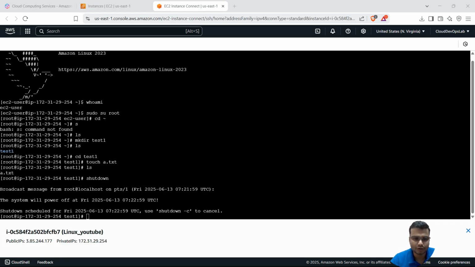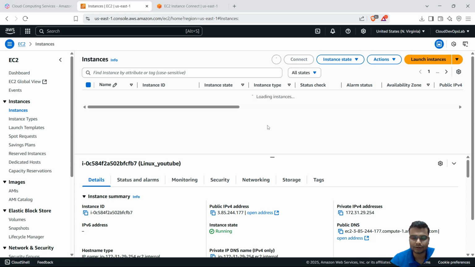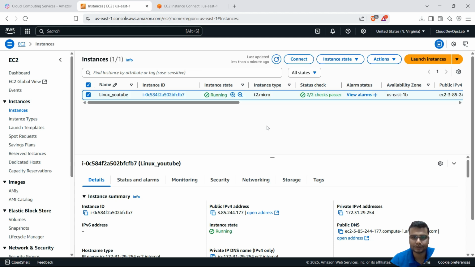See, when you write shutdown, its now time is 7:21 and shutdown is scheduled for 7:22. Okay. Now see here, instance is in running state. When you refresh the page, it's also now also running. Okay, let's wait for a minute. See, now it's showing stopping, so the machine is being shut down.